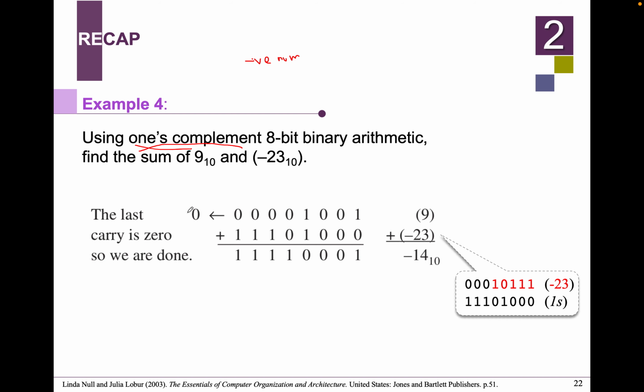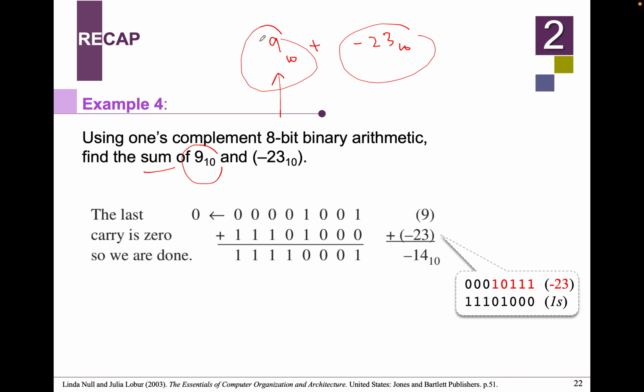For negative numbers, you use a similar method to sign magnitude, although you say it is first complement. Let's say the example here: find the sum of the decimal value 9 and also negative 23. You want to add these two numbers, and you can see this is your positive number. First complement doesn't change anything, so you will get 1 0 0 1, and the rest of course will be 0. And you can see also negative 23, so you are going to apply first complement.